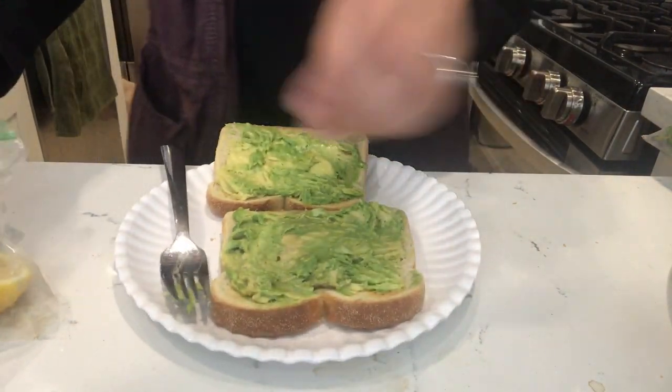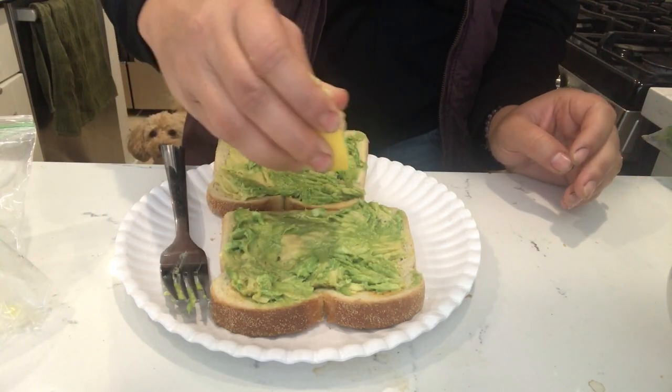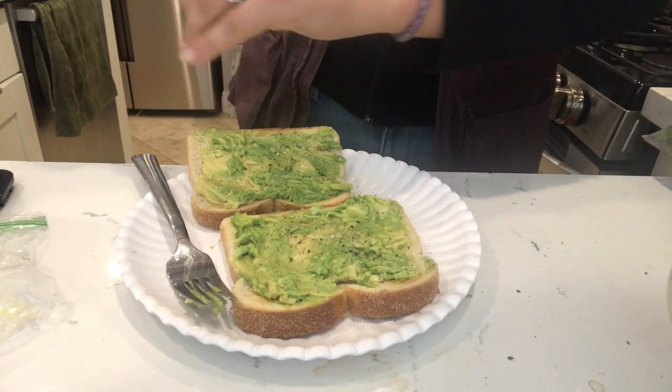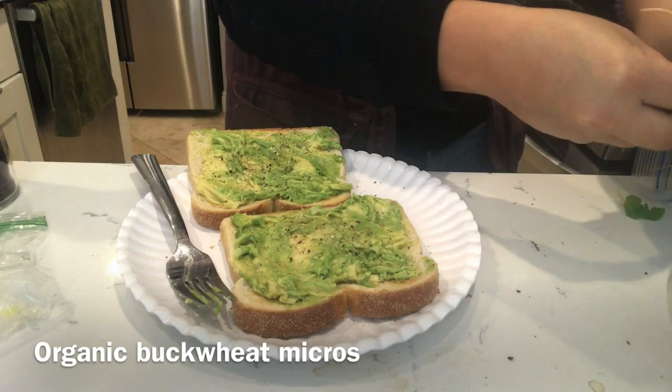Avocado toast. So I just spread some avocado. I put a little lemon. Buckwheat microgreens, and that's it.